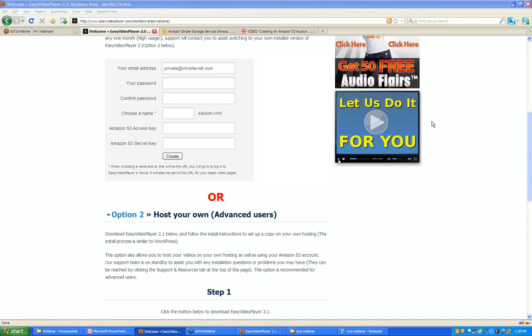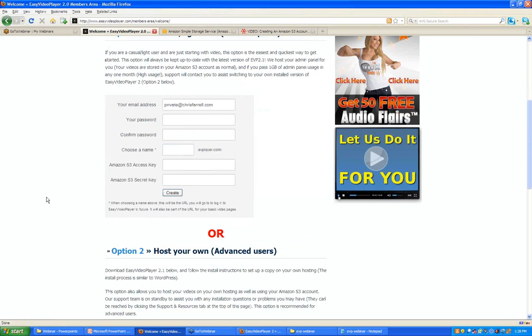And that process is what we're looking at right now on my computer screen, which is what you see after you purchase Easy Video Player. And you do it once. Then once that's done, it's the fun part, actually putting videos on web pages, making them look pretty, putting them in Facebook, as we saw a moment ago.